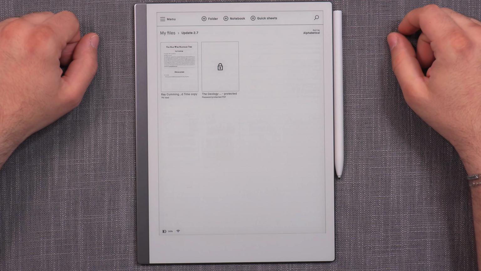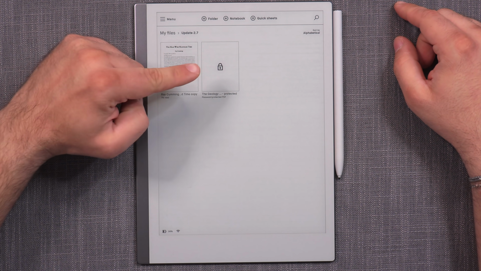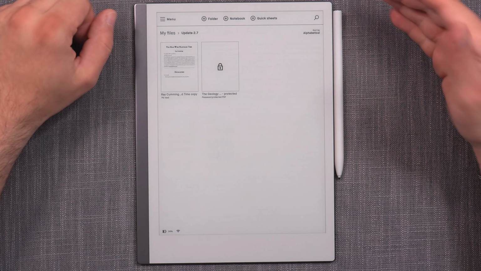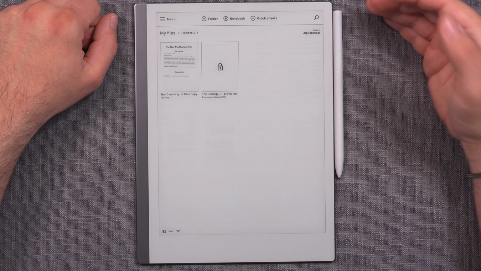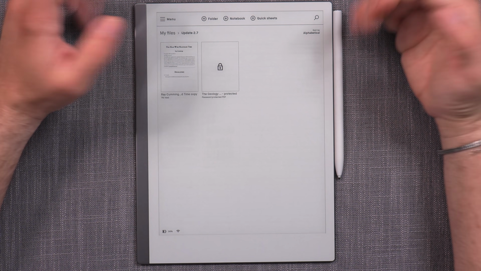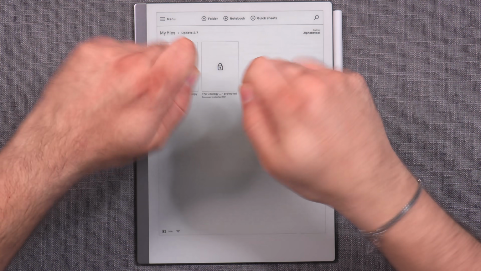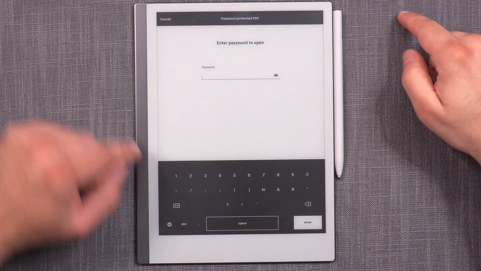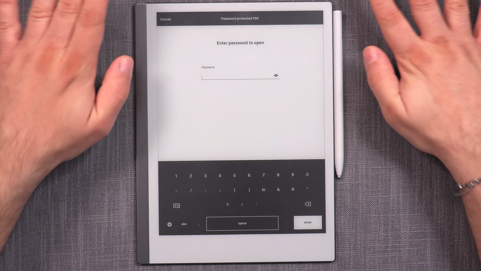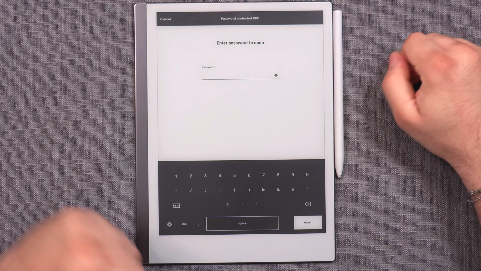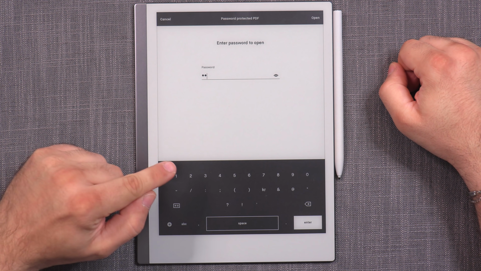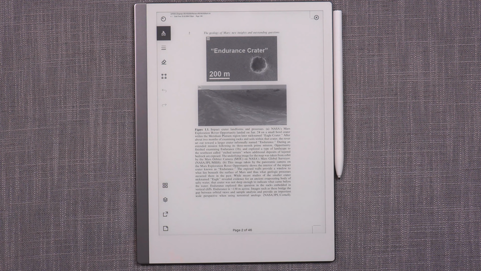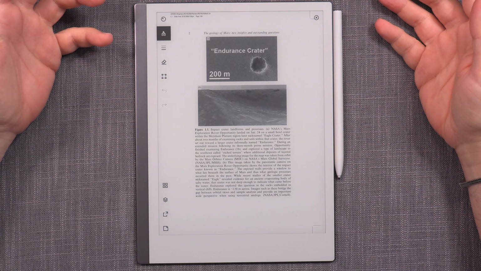Another new thing that has been added in update 2.7, you can see this is a new icon on the Remarkable, is support for password protected PDF files. Password protected files definitely import correctly. They will be shown with a little key lock on them, and when you try to open them, you will need to enter a password. Now, this one is protected by a completely impenetrable Emily Gilmore panic room style of password, which is 1111. That actually works fine, and then everything is normal.